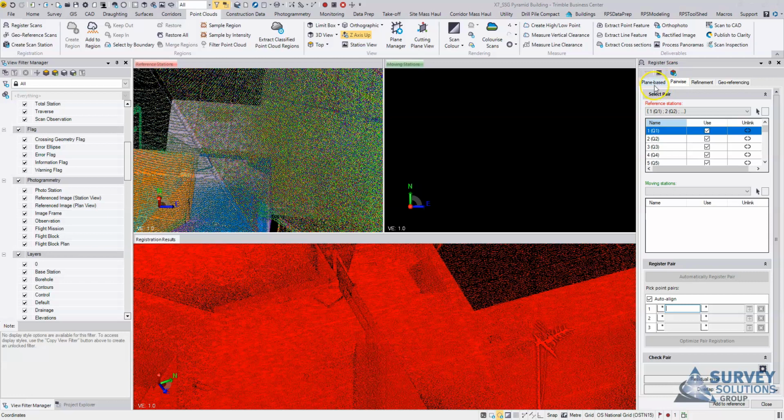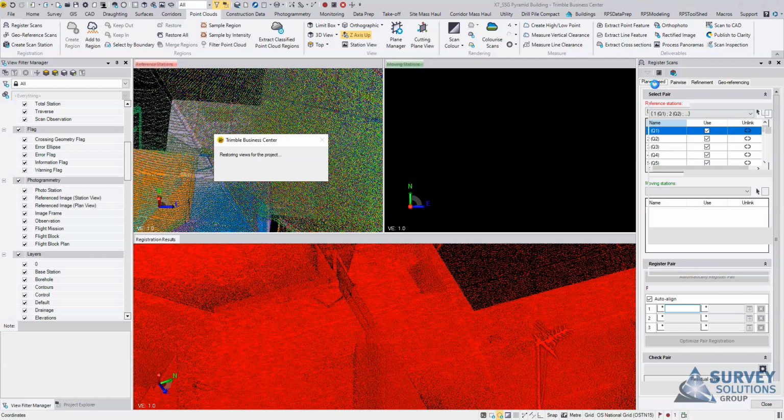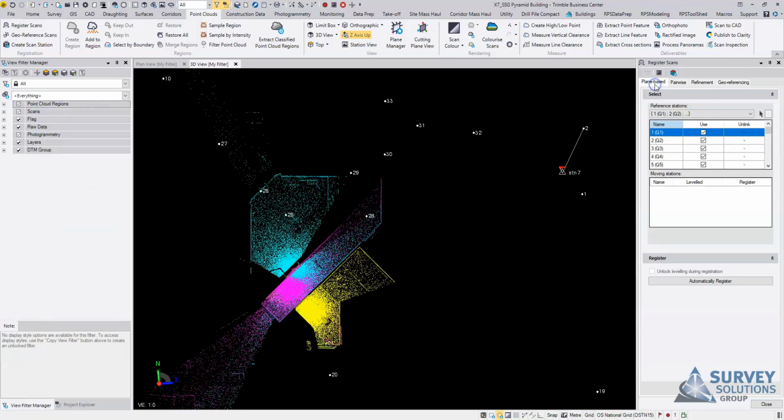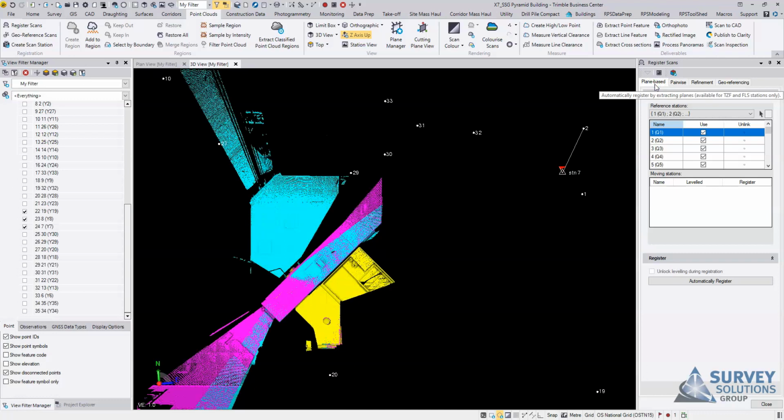The first option you have here is the plane-based registration command. So if you had brought in some data and no registration had taken place, you can select the plane-based, and usually you would select all scans and ask it to automatically register, and it'll do a full registration from scratch, trying to align it using common planes in between each scan.